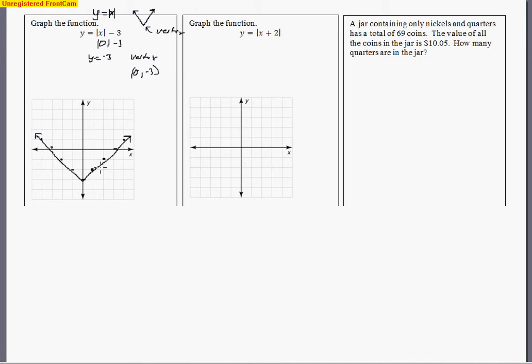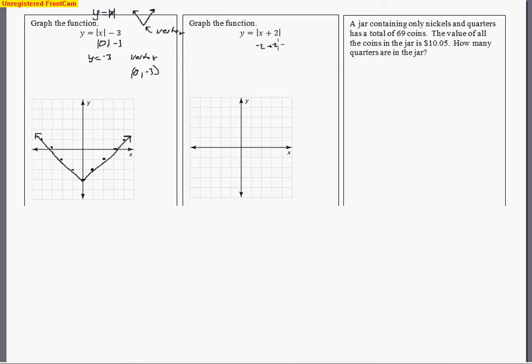They change to going up at a constant rate. So we're going to have that same v, but in a different location for this one. Whenever the number's inside the absolute value bars, the vertex is going to be along the x-axis, where if it's outside, it's going to be along the y-axis. So we can find out where by figuring out what makes 0.